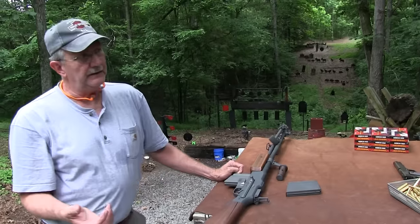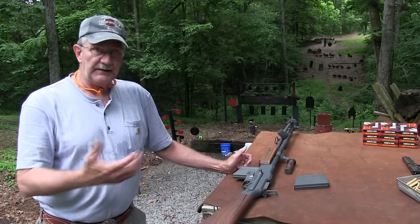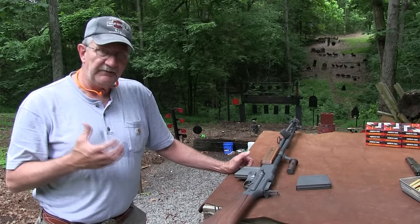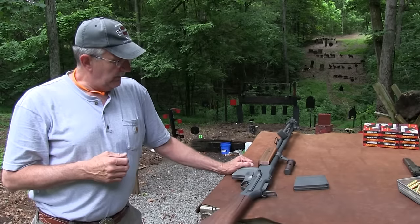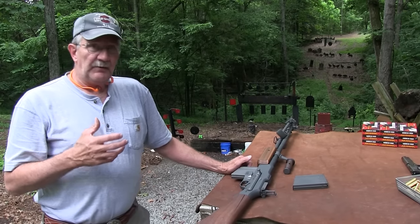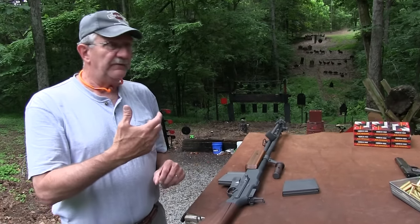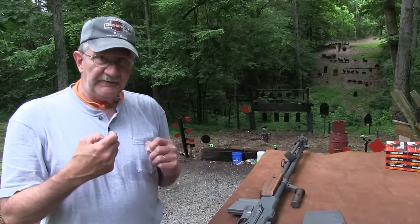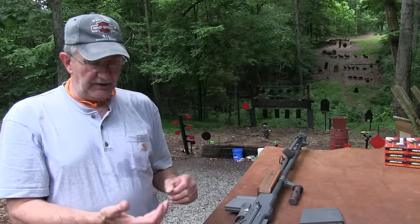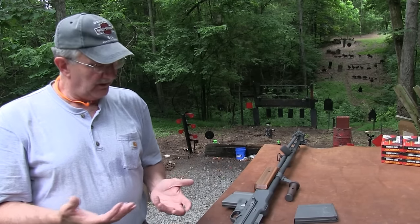I think when they were issued, I read in 1938 or 1940, when it became standard issue in the Marines and I guess other places too. It was used in World War I towards the end of it and proved effective. They kept working on it, and it became the rifle before World War II broke out. But as I understand, when they issued them around the late 30s, 1940, it didn't even have select fire capability where you could shoot it semi-auto or full auto. It just had two full auto speeds, either around 300 or 400 rounds per minute, or you flipped it over to the other setting and it was 500 to 600 rounds per minute. Okay, so those were the two speeds.